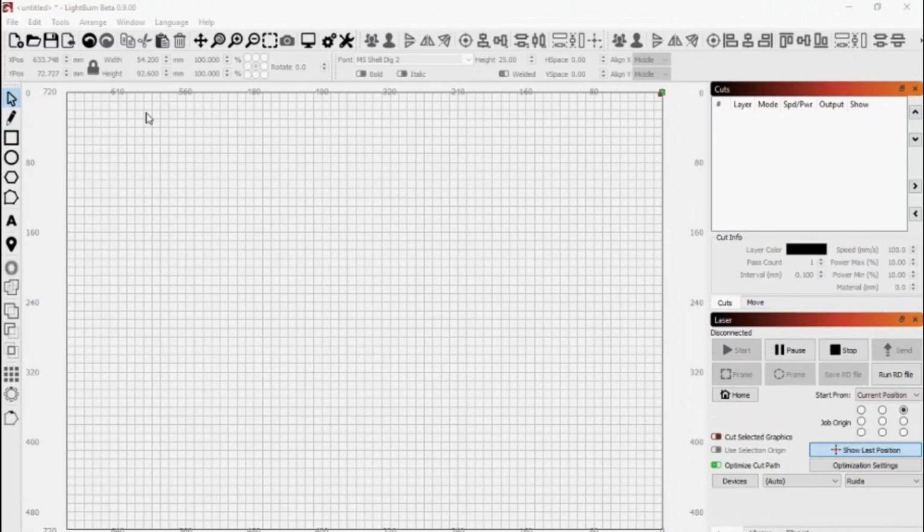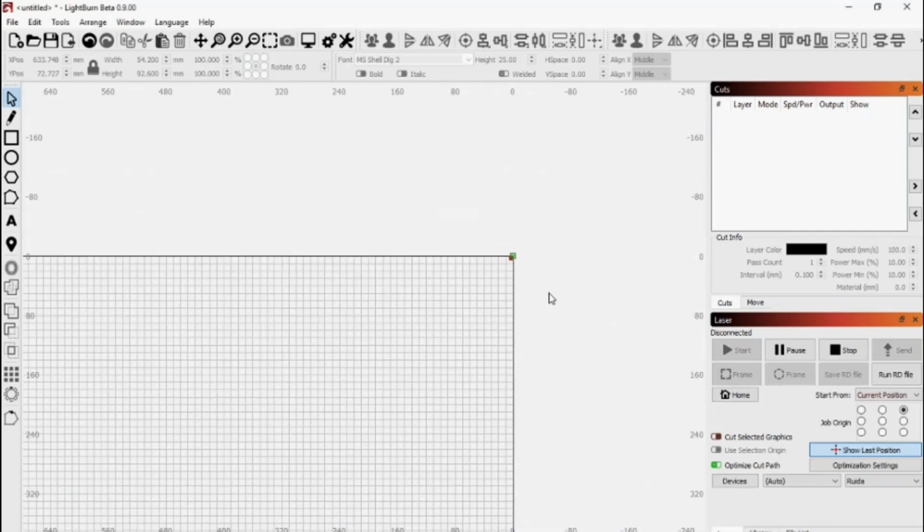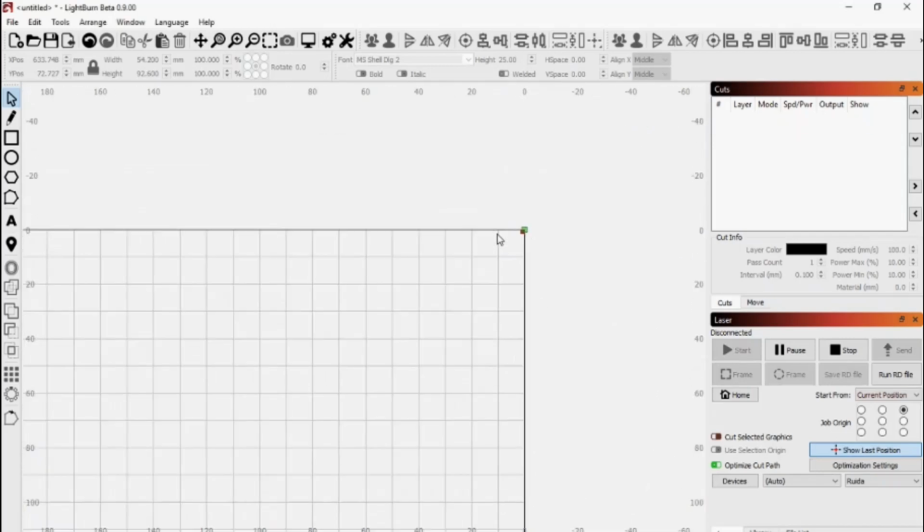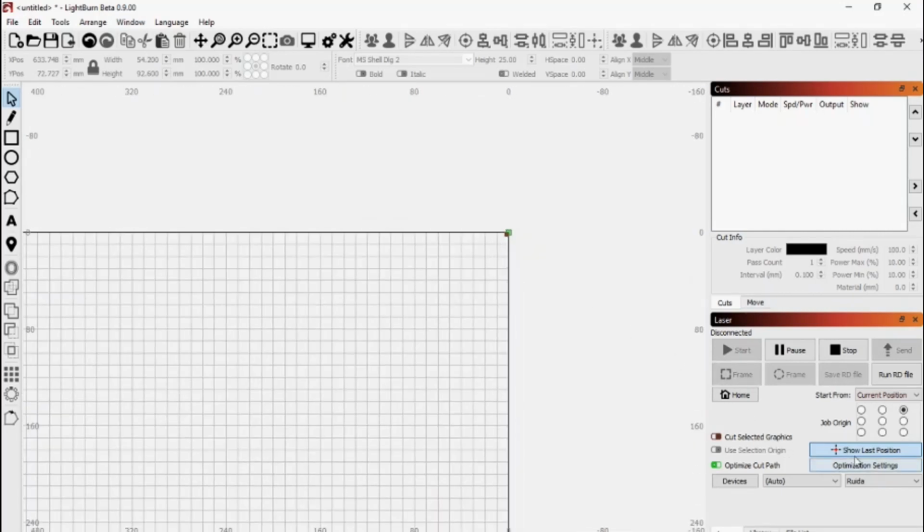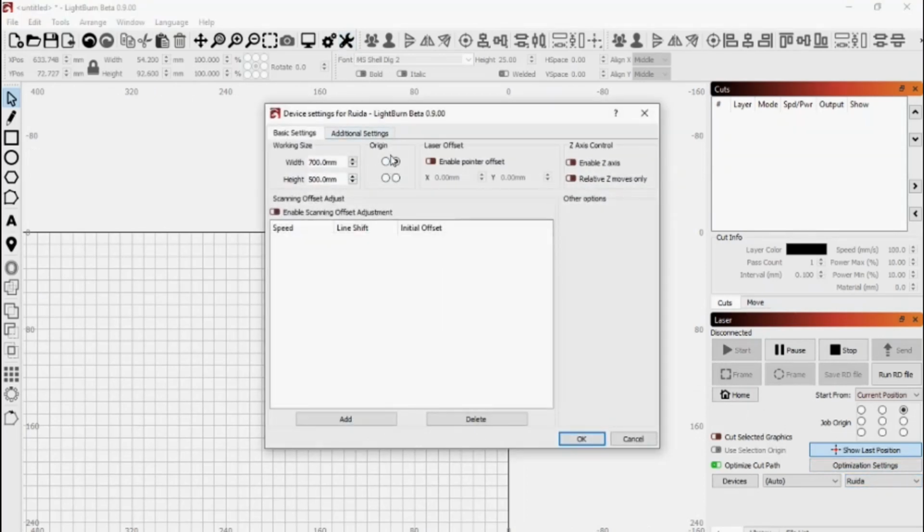So when you use Lightburn, you'll notice that there is a red square in the top right hand corner of your work area. That red square refers to the machine origin, and it's important that it's set correctly, or you'll notice that when you start a job the image will be flipped on the final piece. So to check the machine origin in Lightburn, you can do it while you're setting it up, or click on the Tools button. Here you'll see the machine origin can be set into the four corners of the work area.